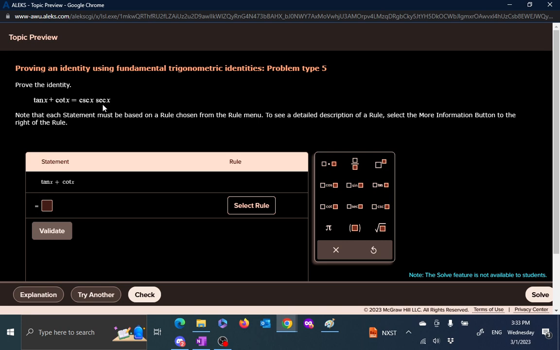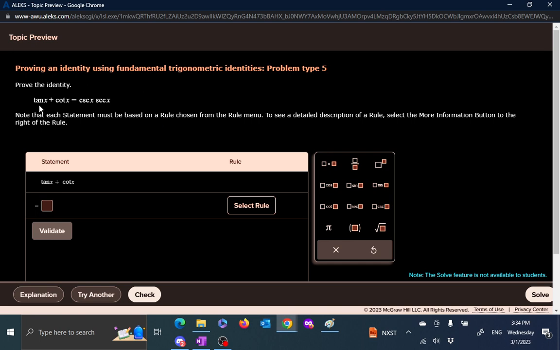You can probably find many different ways of establishing this identity. Try by hand on paper and compare what you have with what we'll do here. Again, keep in mind that many different roads are available to you to go from right to left or from left to right, and you're supposed to choose one rule at a time from the rule menu.